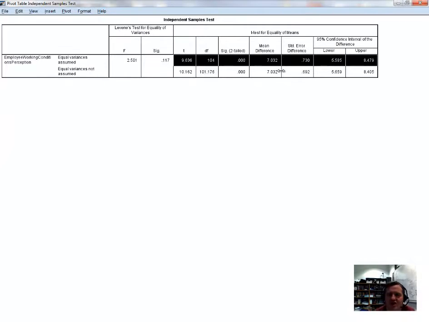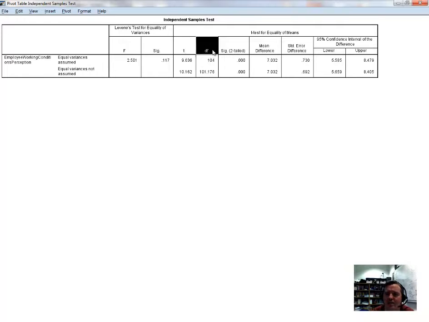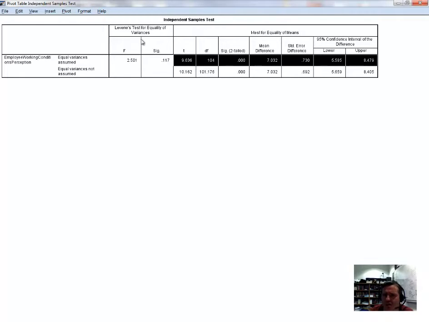I suppose at this particular stage there are just three values or three columns that we're interested in, and also for reporting purposes we'll be interested in these three columns. There's the column labeled T, there's the column labeled DF for degrees of freedom, and there's the column labeled Sig (two-tailed), which represents the p-value of a two-tailed test for equality of means. Okay, so we're going to interpret the results along the first row because our Levene's test has assured us with 95% confidence that we can assume that the samples have been drawn from populations with equal population variances.